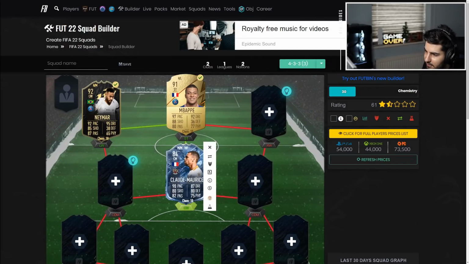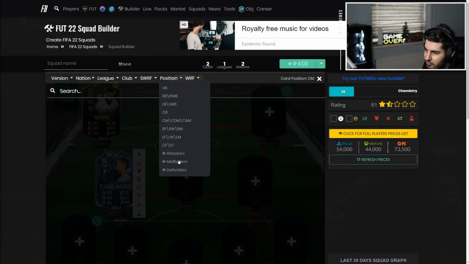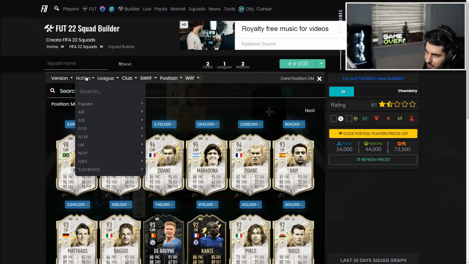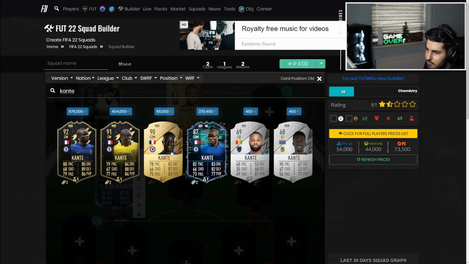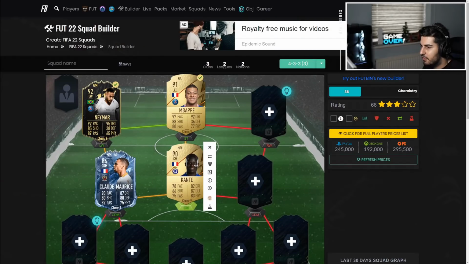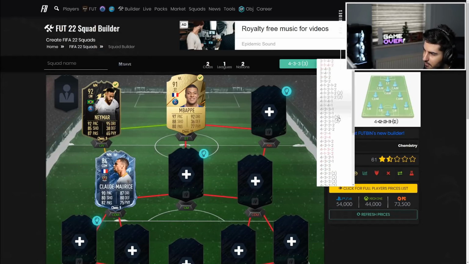So Claude Maurice definitely has to go in. Now, there's other French midfielders that you may know of that can play in a CDM role. Now, Kante is a very, very good card, but the problem is he's too expensive. He takes the budget well out of range. But what we can do is, I'm thinking something a bit unorthodox.